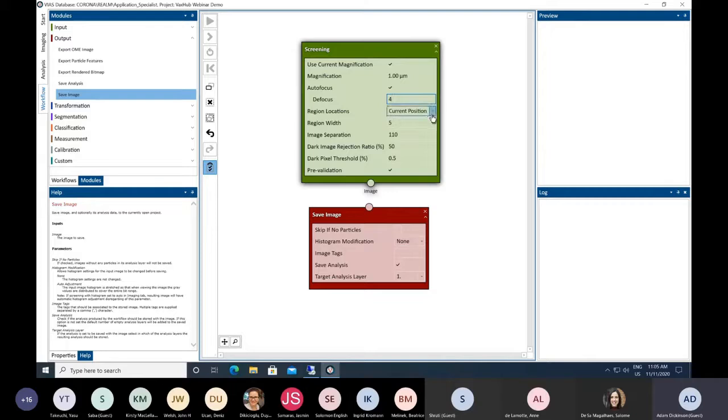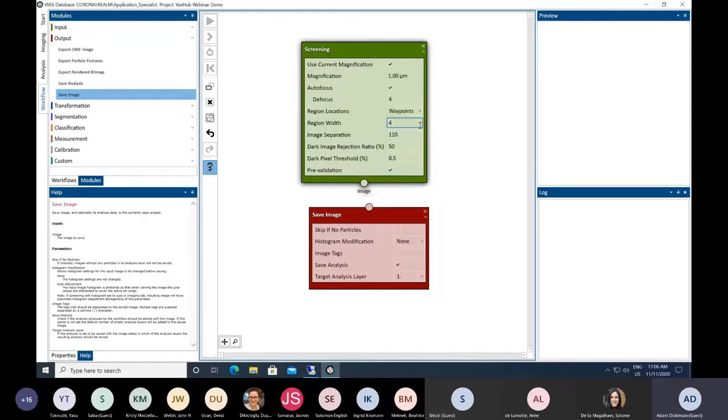I'm then going to ask it to perform imaging at the waypoints. So we have 3 of those. And I'm going to ask it to do 4 images by 4 images. So region width just means a 4 by 4 grid, as the MiniTEM will essentially raster scan across this particular waypoint and acquire a number of images. Image separation, you can control how much separation you want between individual images. 110 just means 10%, essentially. It's going to be a 10% separation. So it would be roughly 100 nanometers separation between each image, just to ensure that they don't overlap.